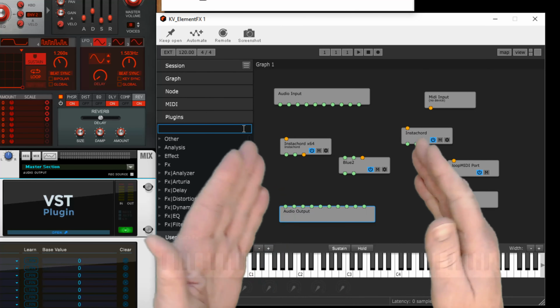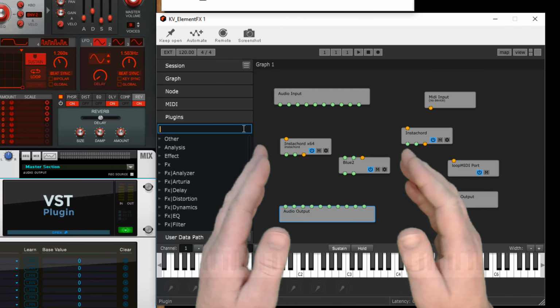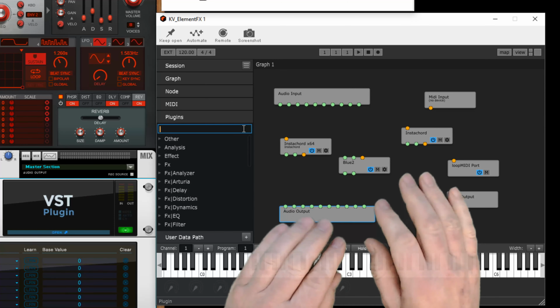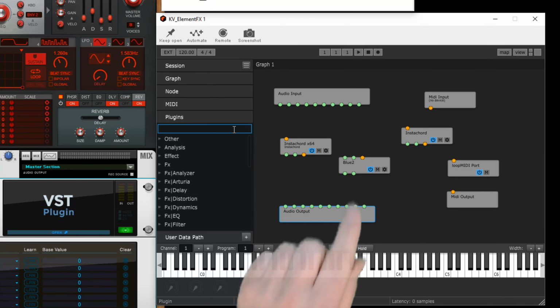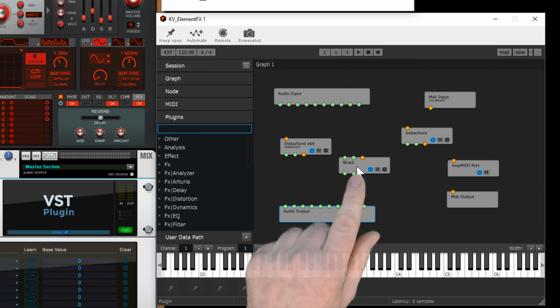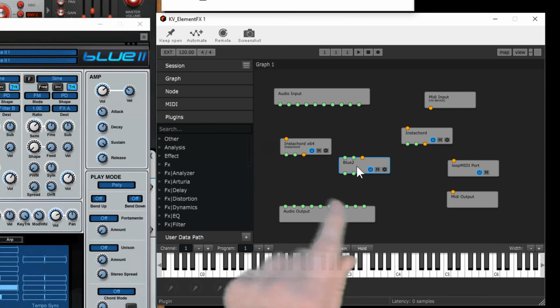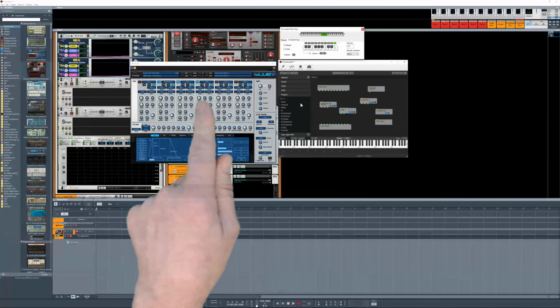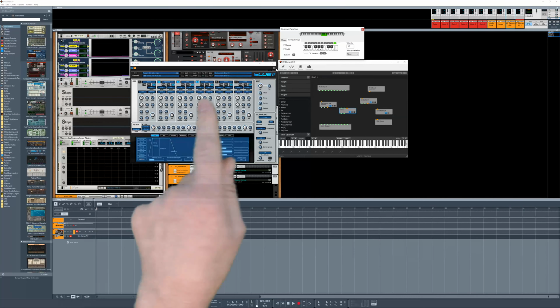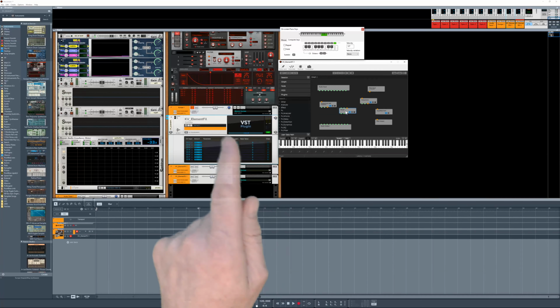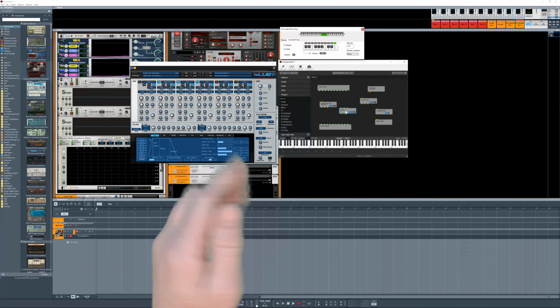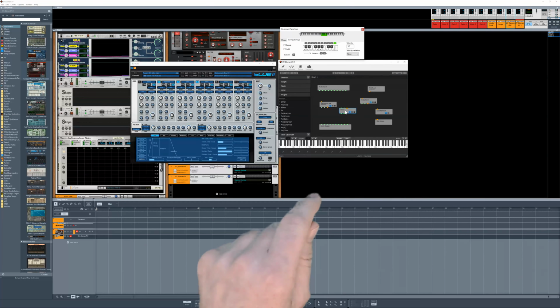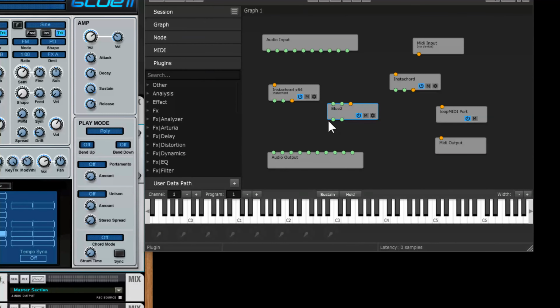So it's incredibly flexible. And so let's actually have a quick look at a very simple bit of wiring. So at the moment, this is Blue 2. If I double click on it, it will actually bring it up. So here it is on your screens. You can hide it obviously by clicking the cross, as I say, so double click will actually bring it up. So let's for the moment just quickly zoom in here. Now if I was to take the audio out of Blue 2 and let's just put it out to ports 1 and 2.